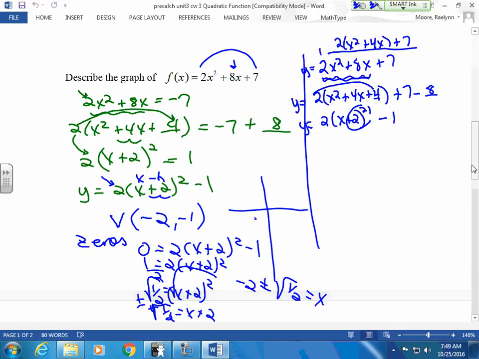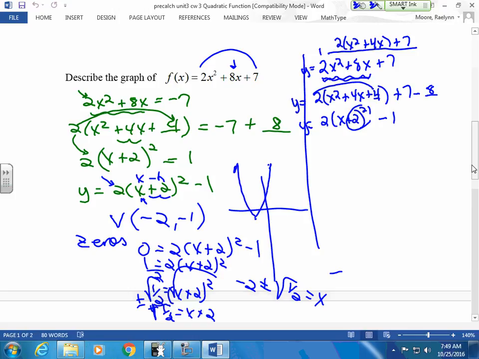We could even figure out where we cross the y-axis here. If you plug a 0 in here, a 0 here says 2 squared times, so 2 squared is 4, times 2 is 8, -1 is 7, so I know I'm crossing at the 7. I know where I'm crossing. And now I can find where I cross the x-axis as well. So the square root of 1/2 is kind of small. So -2 still puts me on this side of it. So I know I'm narrow.